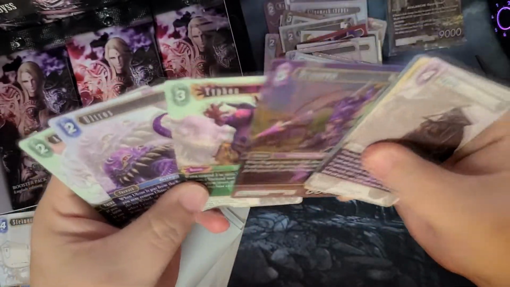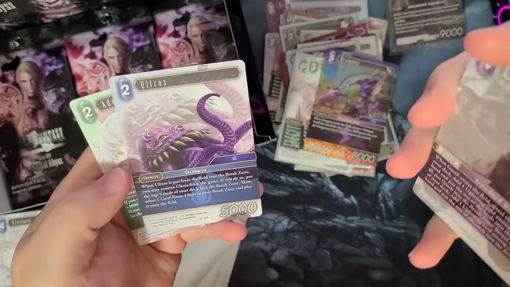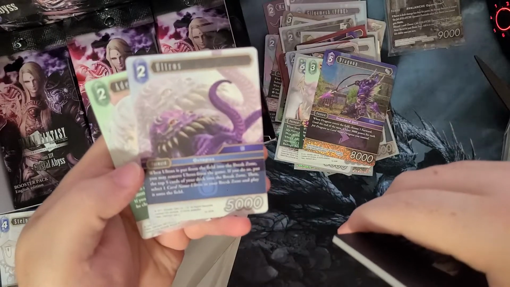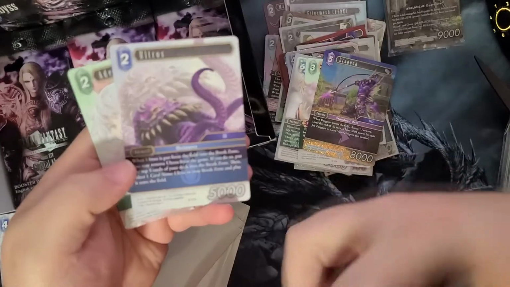And right after Typhon is his buddy Ultros. When Ultros is put from the field into the break zone, you may remove Ultros from the game. If you do so, put the top 5 cards of your deck into the break zone, then select 1 card named Ultros in your break zone and play it onto the field.